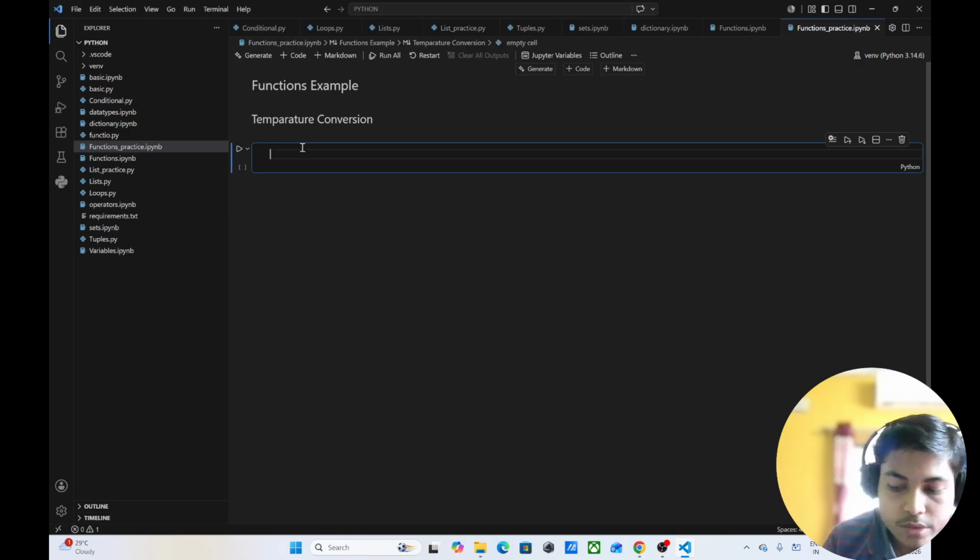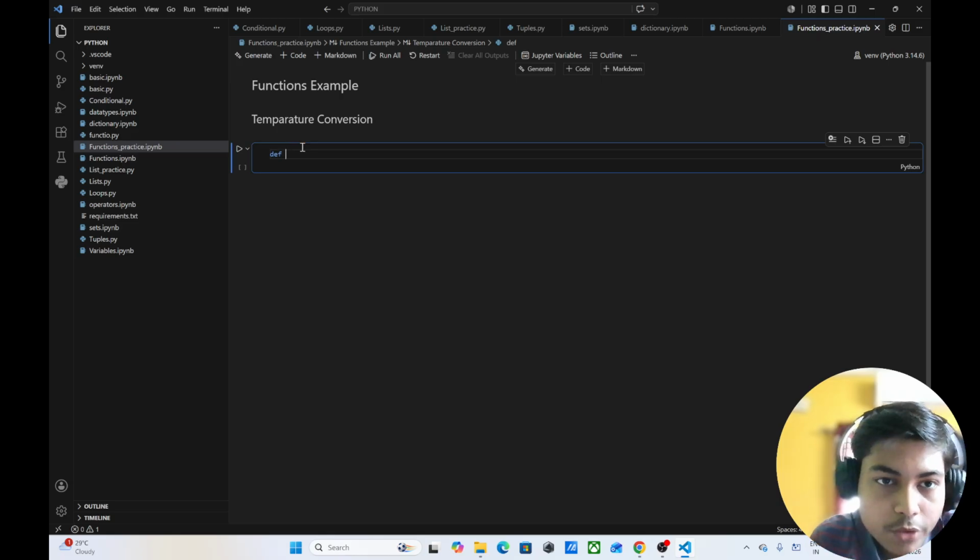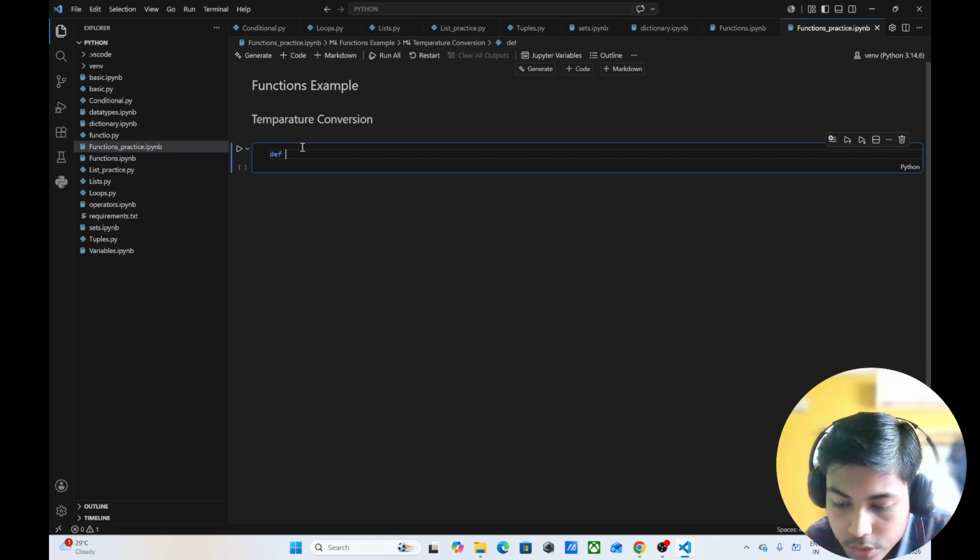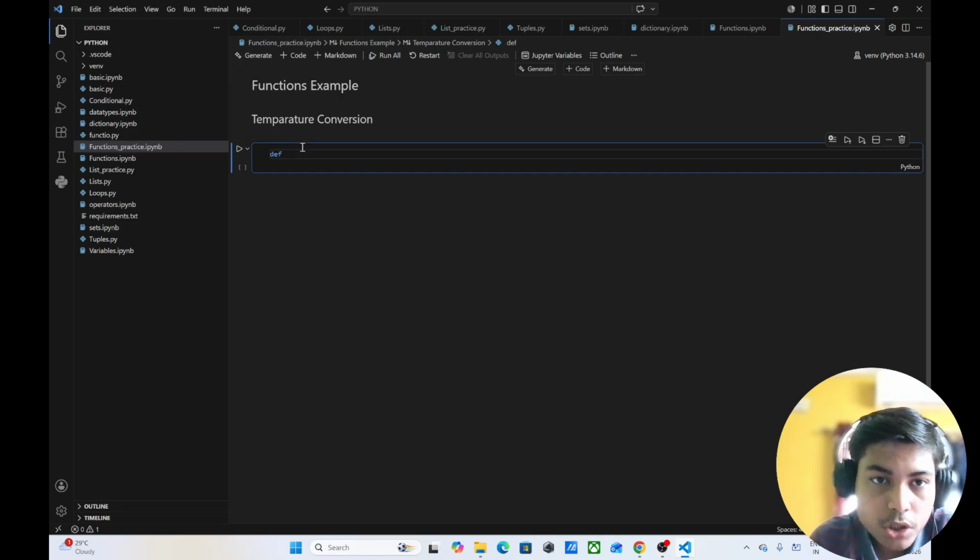Selecting the code cell. What is the formula of temperature conversion, like from degree Celsius to degree Fahrenheit? From Celsius to Fahrenheit, temperature into 9 upon 5 plus 32, this is the formula. And Fahrenheit to Celsius, temperature minus 32 into 5 divided by 9.